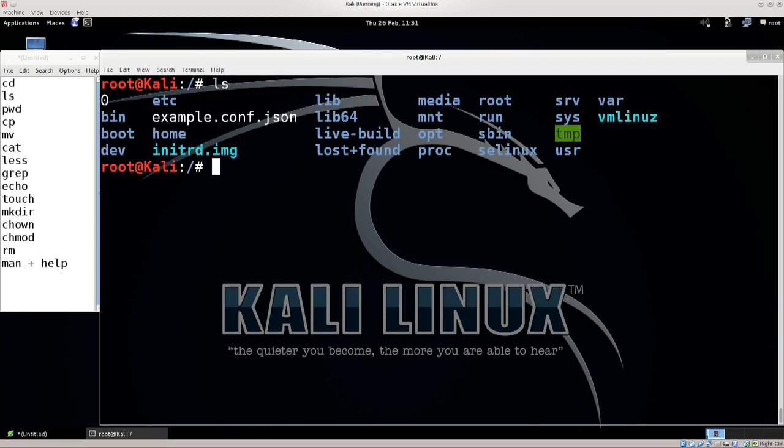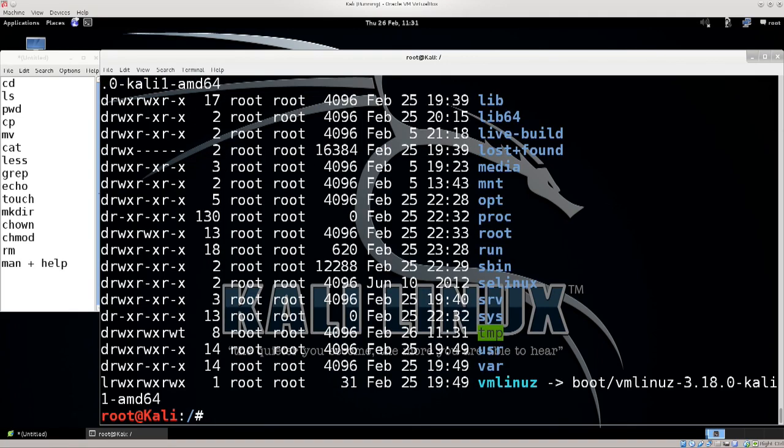Next up we have ls. ls shows you the listing of the current folder contents, but you can also use ls slash, for example, home, and you get the listing of a specified folder as well. Typing ls on its own will give you the listing of the current folder, as opposed to typing ls and then a path to a folder, which will give you a listing of the specified folder. In addition to that, you also have ls -l, which will give you a long listing, so it will tell you who the owners are, the size, the date, the type, the permissions, and so on and so forth.